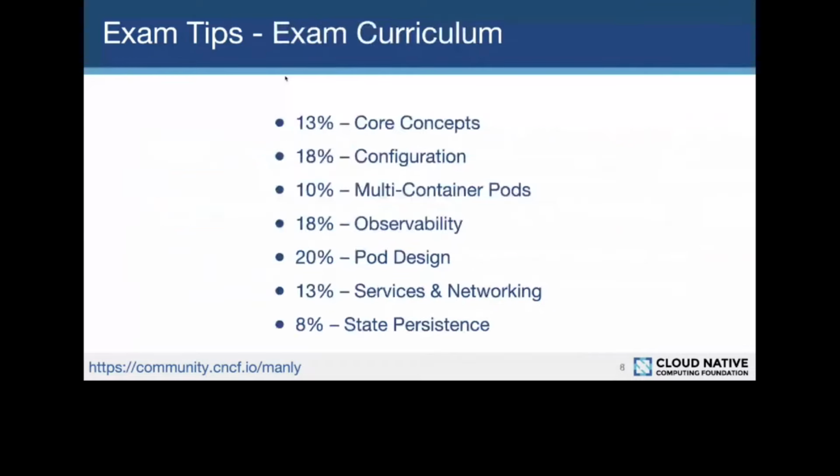In the exam curriculum, they've recently changed it a little bit, but now we have 13% core concepts, 18% configuration, 10% multi-container pods, 18% observability, 20% pod design, 13% services and networking, and 8% state persistence. So there's around 20 questions in the actual exam. Those questions are weighted as well. So it's probably good to know all these before you go to sit it.